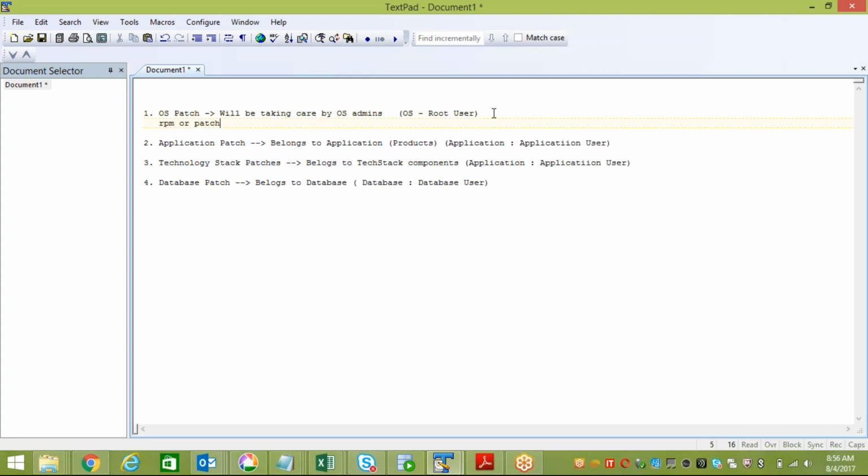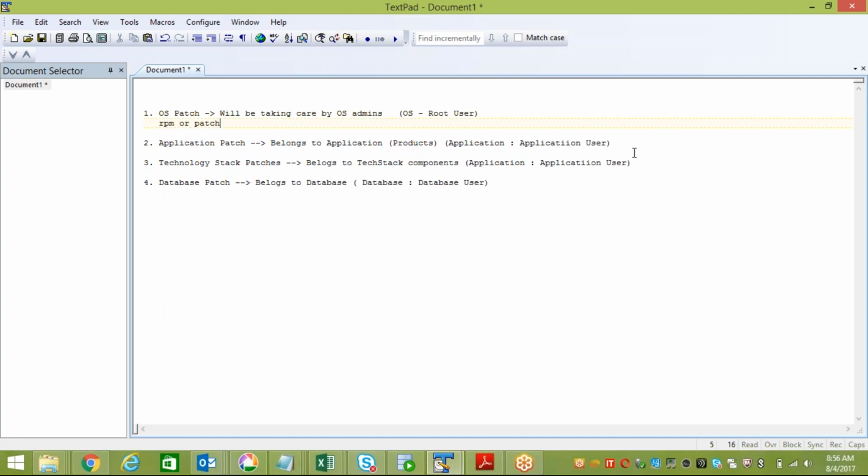Okay, so anyway, those guys will be good, good enough to identify what exactly the file structure is and how it needs to be executed. If it is a shell program, they have to execute it like sh file name. If it is a Perl program, perl file name. If it is an RPM, rpm -ivh, something like that, and they would be knowing. Okay, I don't need to worry.